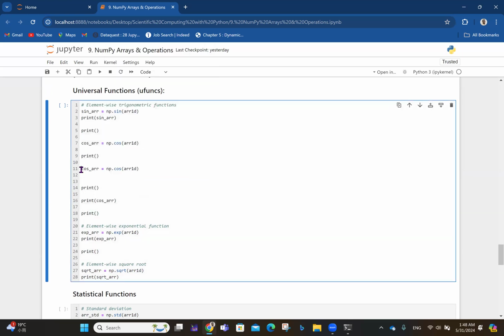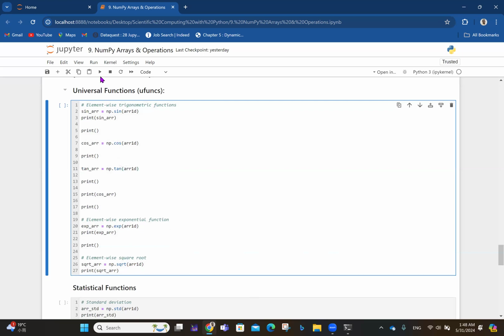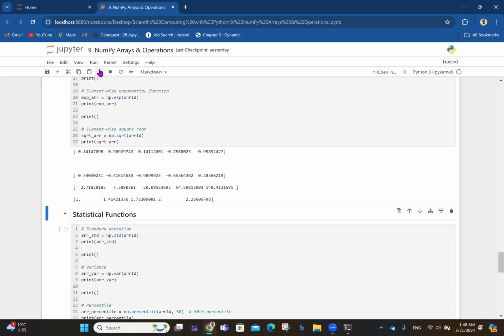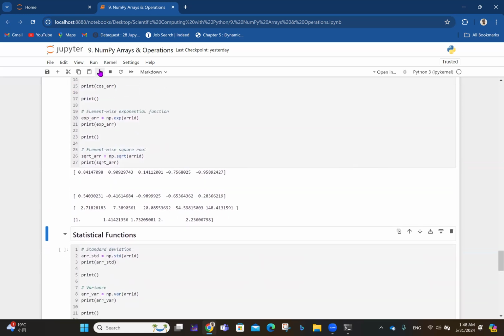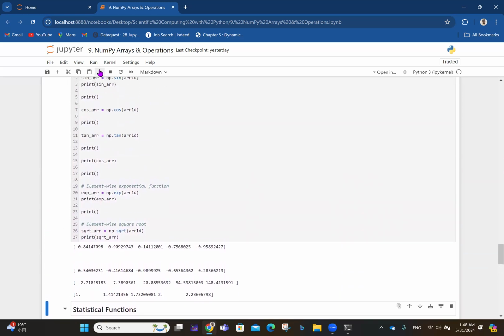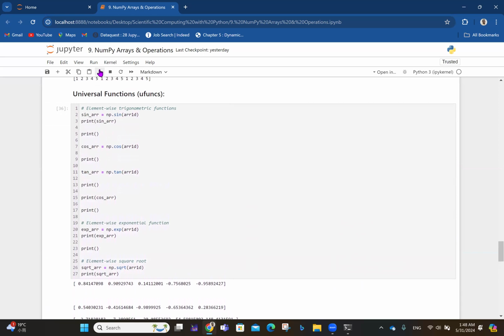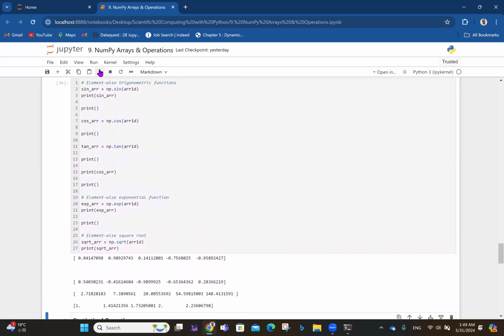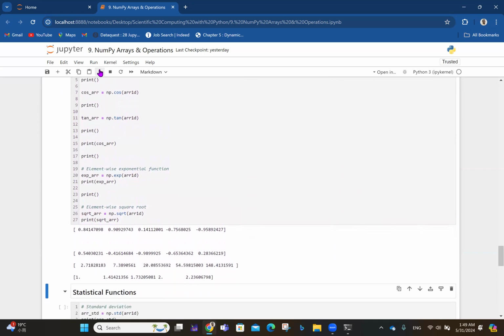This is tan. Okay. So we can run this now and we get all the results in one blow. Why do we have this? It's like I have too much space in between the two. Not a problem actually, but just trying to be sure.